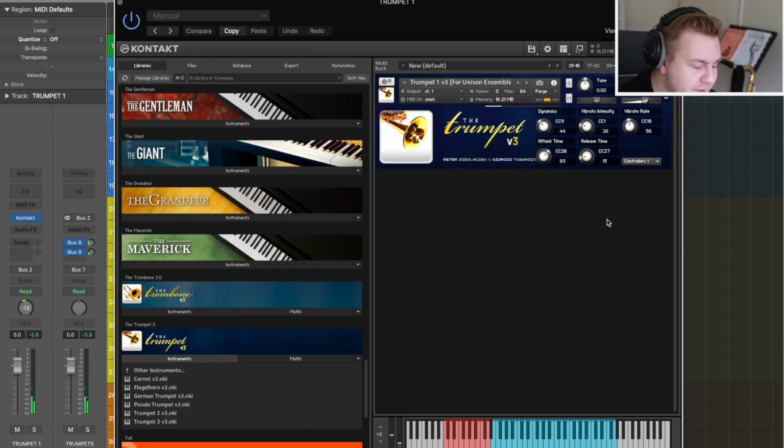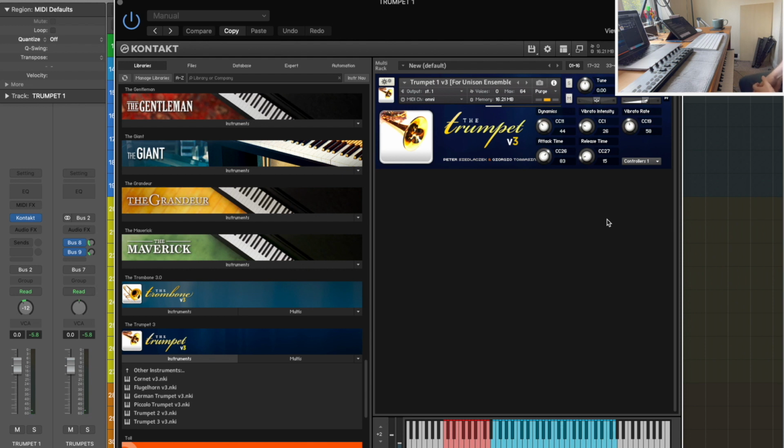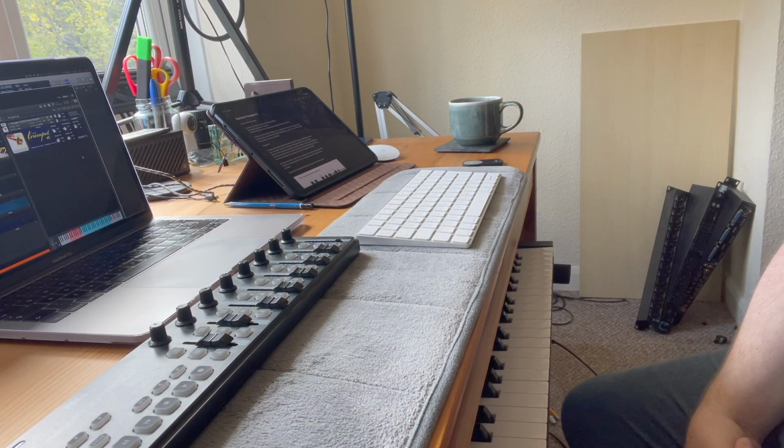Now, as you'll see, I'm using this fader controller here, and that is so important with this instrument because it is so programmable. You really have to put that human element in as you're playing, and I'll play it live using that controller, adding in the dynamics, adding in the vibrato, adding in the articulations when needed. This is the KORG NanoKontrol 2.